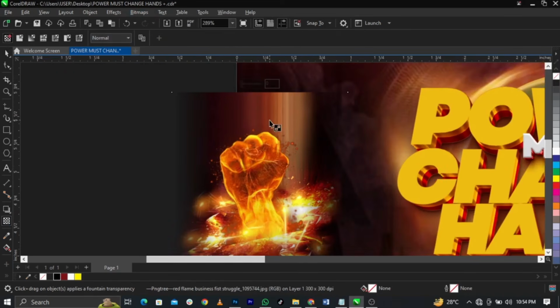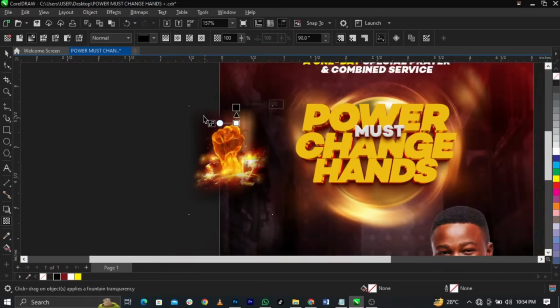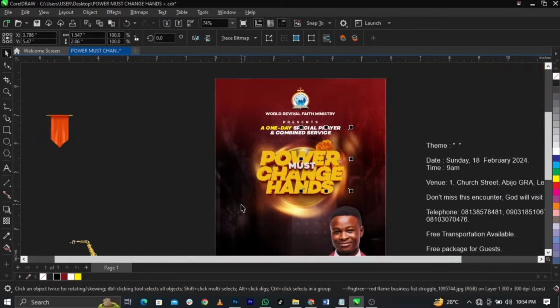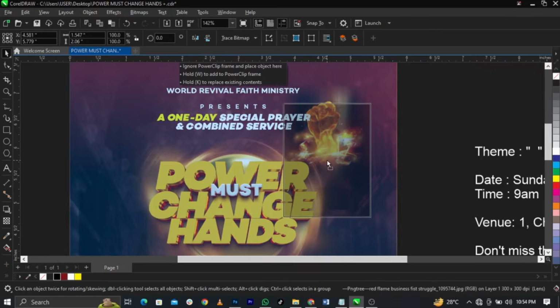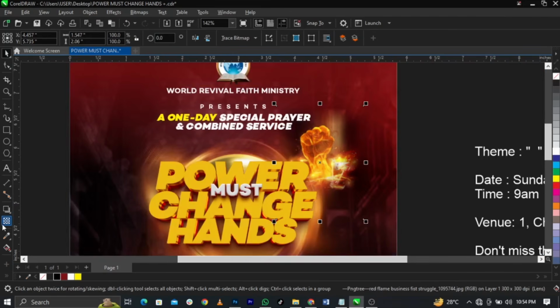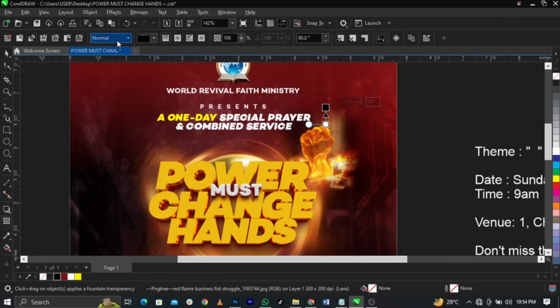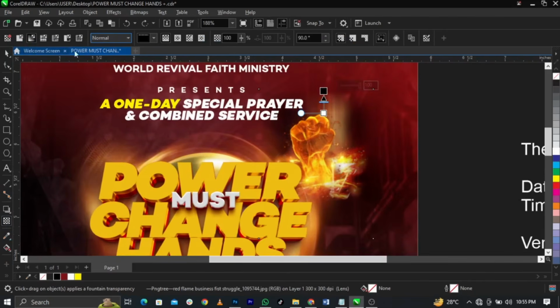All right, then fade it. Then you can see, put it over here. Once you put it here, go to your transparency tool and make sure it's on screen, so any black stuff or particles won't be there. You can see before, you can see after. Before, after. You can see how beautiful that is.